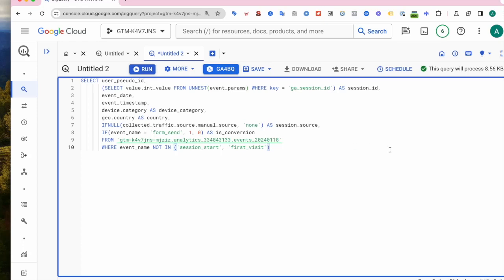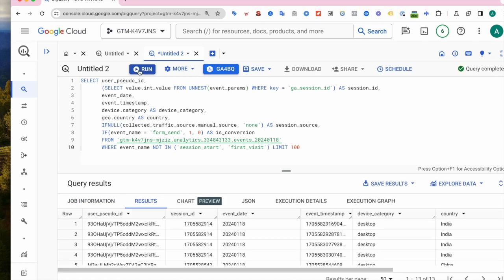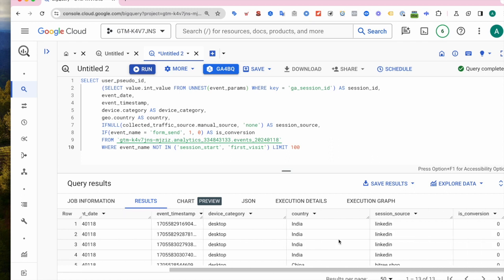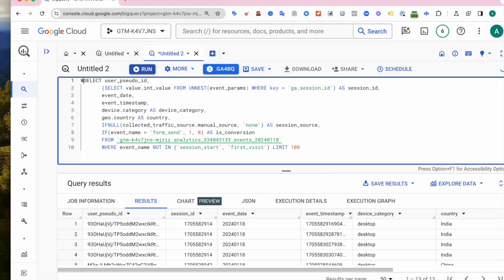Okay, so let's try to perform it. So what do we have? It's just a pile of hits in some flat table with all the dimensions that we need for our session table. Great. So let's continue. For our next purposes, we're gonna wrap this query as a subquery, and we name it hits.